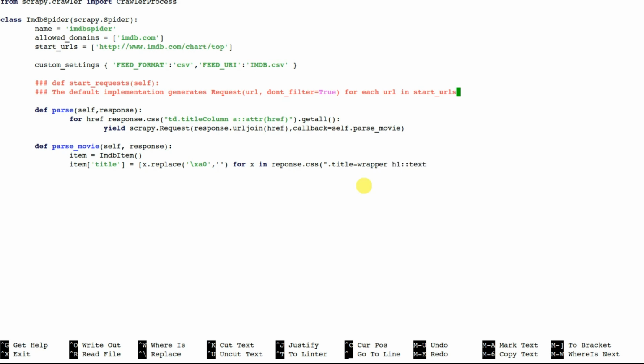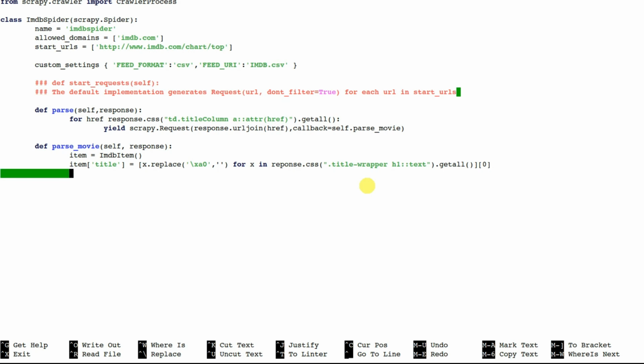So two colons then text, because that's what we want. We want the text because that's what we're going to store. We want to do getall. Again, you might see extract. Extract is the same as getall. Getall is the newer recommended thing. So yeah, we just want to get the first.